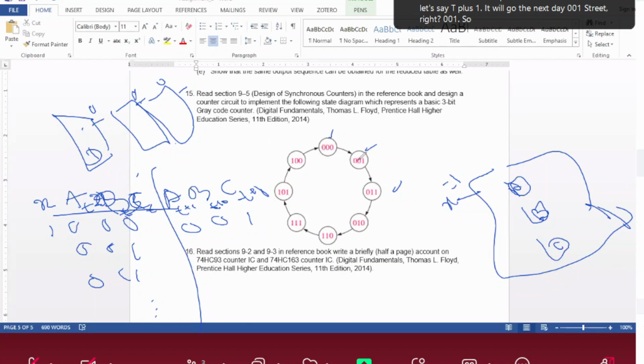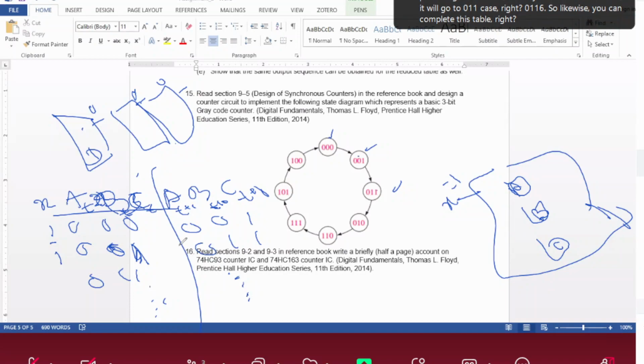So when the present state is 0, 0, 1 and X is 1, it has just one option. It will go from 0, 0, 1 to 0, 1, 1. So likewise, you can complete this table.